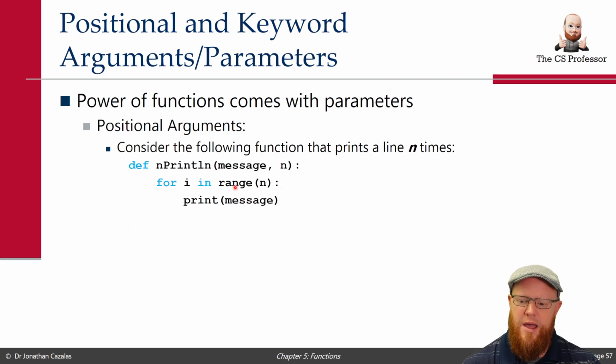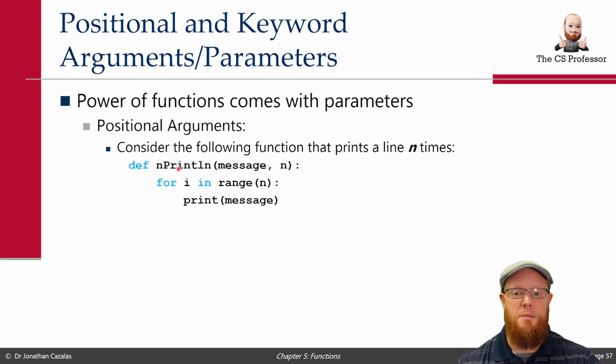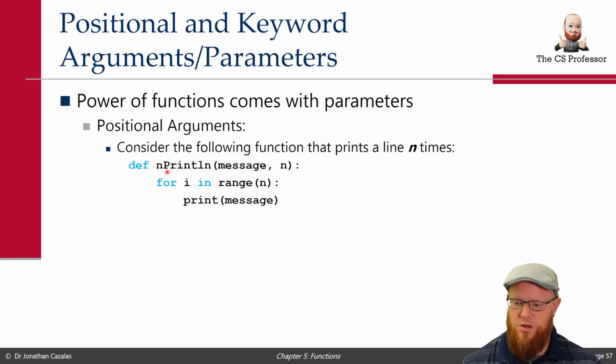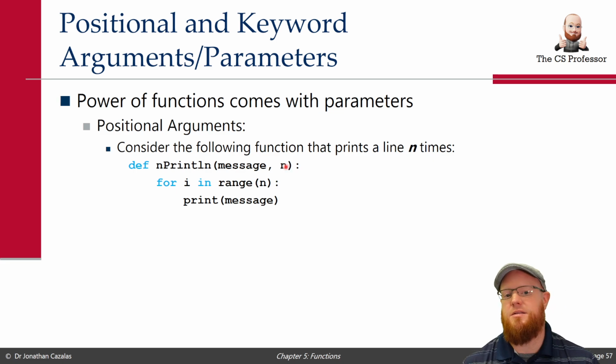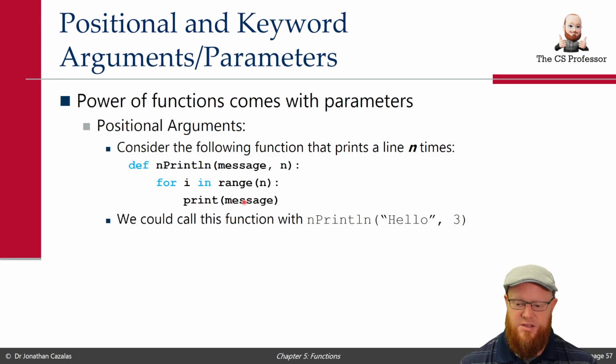So here, imagine that we had this basic function. We make our own print function. We have a built-in print function, which does what? It takes whatever's inside the parameters and prints it to the output. Here, we make our own print function called inprintln. Basically, this function is going to take a given string message and repeat it and print it n times. So if n is 4, it would just loop 4 times and print that message every single time.